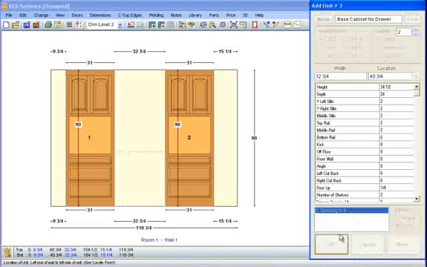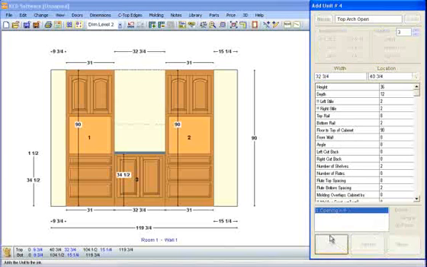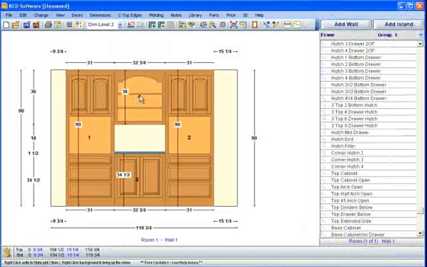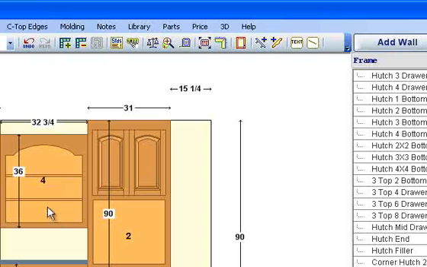Click OK. Then I'm going to go with a wall cabinet that just has an arch on it or something like that. I'll drag it in there and click OK. Now, we could change the height of this. We could drag it off the floor. There's all sorts of things we can do. But the bottom line is create what you want first, and then say, I do that a lot. Why don't I save that as a menu choice for the future, because I like what it looks like and I may use it later on.